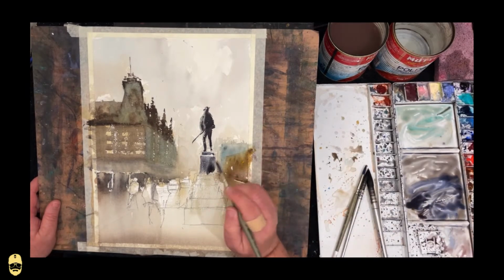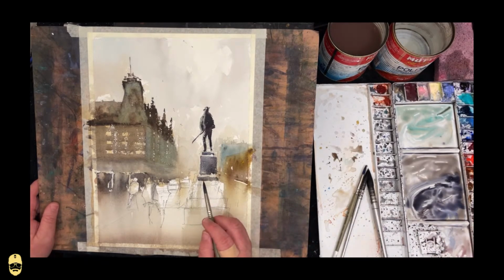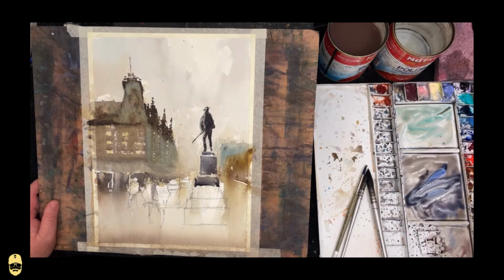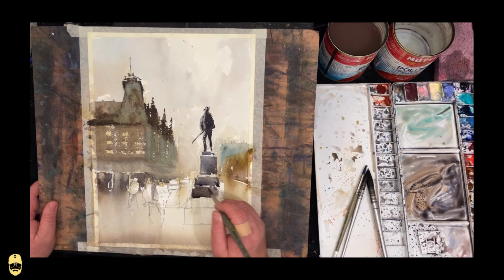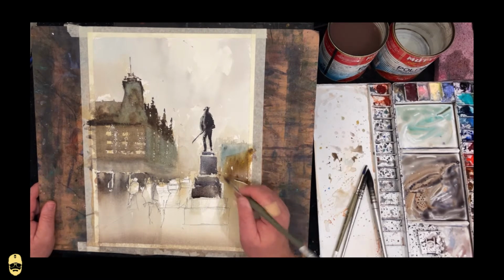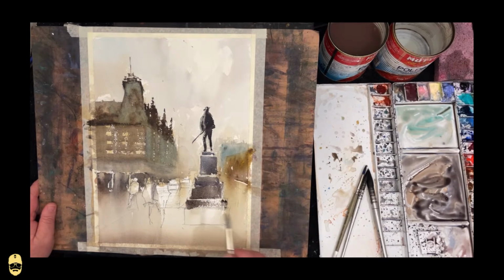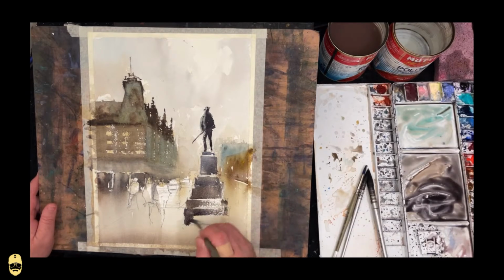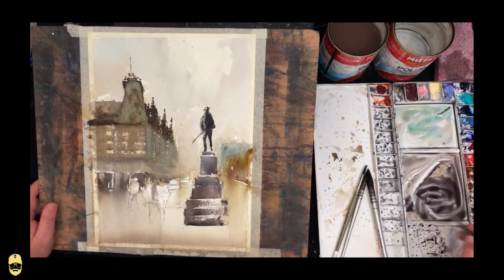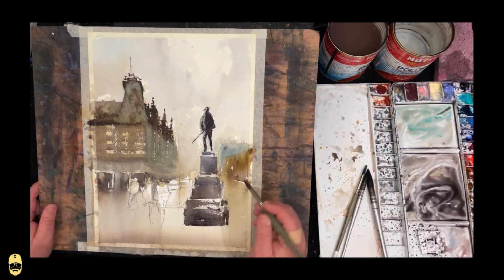Bigger brush. Just want to make it quite strong so that the light parts, like the bits of this that are catching the light, are going to be that much cooler. When I say cooler, I mean like Arthur Fonzarelli cooler, not colour temperature cooler. And I'm not really putting things exactly where they are, as if you couldn't have guessed. I'm just taking the idea of what I know to be a monument and just embellishing it and get it stuck in. Do it how I want. Just try and do it nice and fresh. If you're going to do a painting like this, you keep it nice and fresh. Don't get bogged down in it too much.